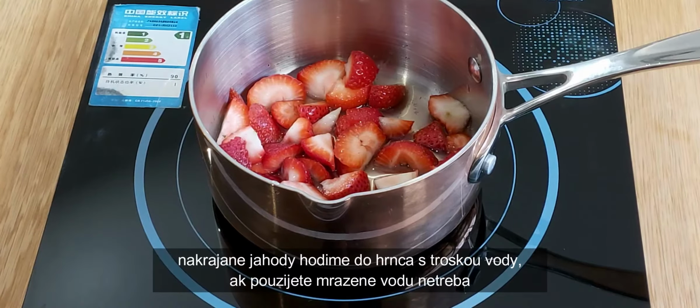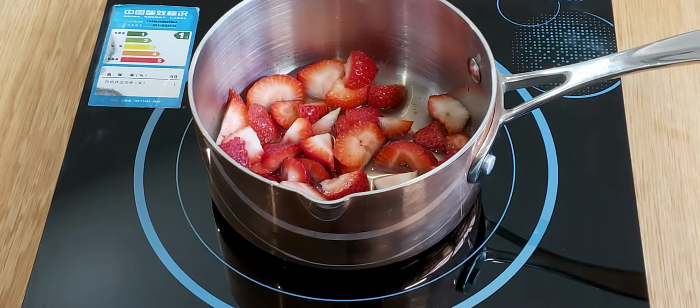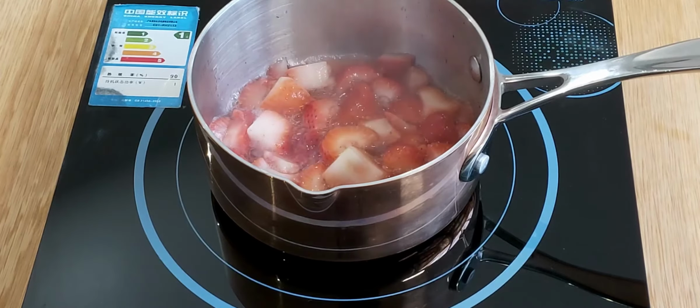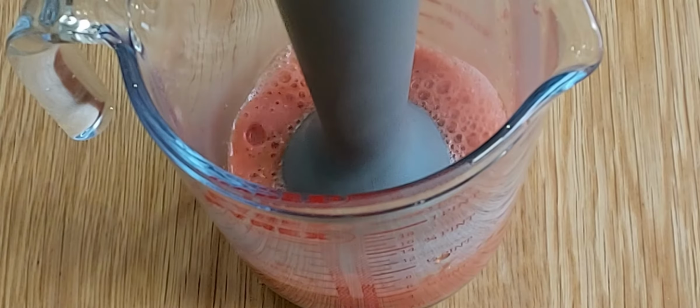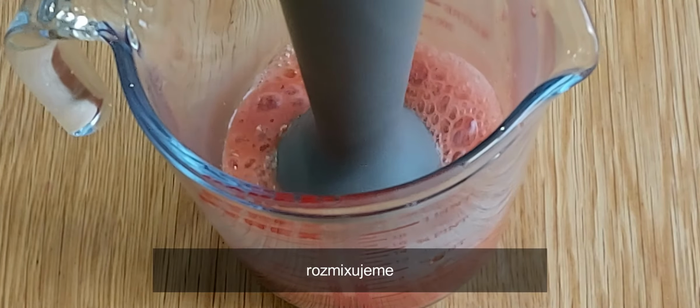We start with strawberries and a dash of water. Bring it to a boil and let it simmer for a couple of minutes until the strawberries are soft. Now process it to a smooth puree and let it cool down.